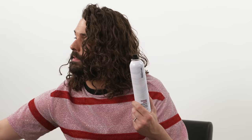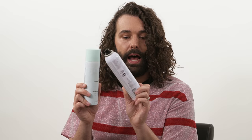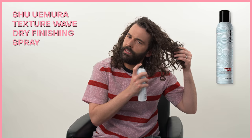I also am a huge fan of texture wave sprays to use. Every company's got a texture spray. I do like this texture wave though. I will just kind of come in here and just lift the hair. I look amazing. I have nothing to apologize for that my hair looks this good.